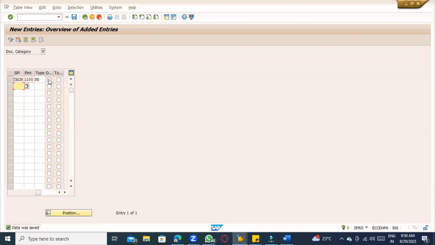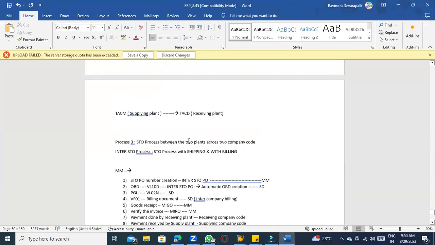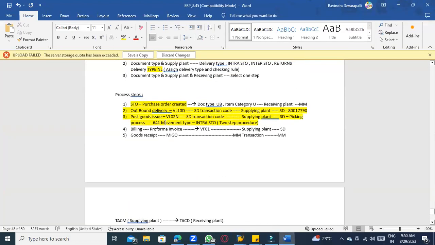If we select one step, that means we can do only one step procedure with that combination. If you are doing two step, nothing happens. See here, I did movement type 641 and movement type 101 separately. The receiving plant will be receiving the goods, and the supply plant will be sending the goods.